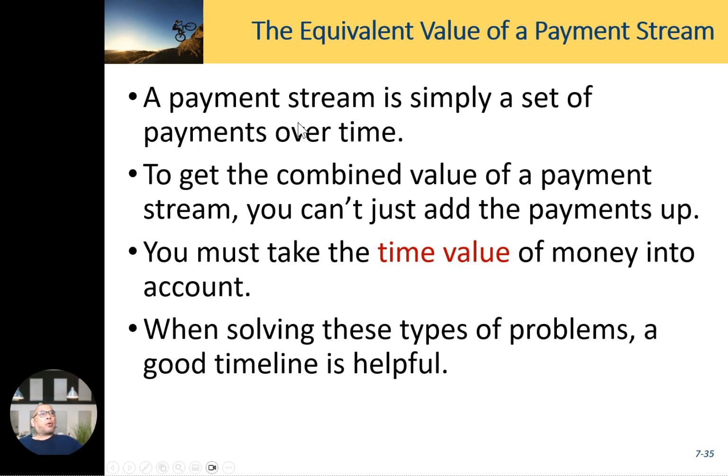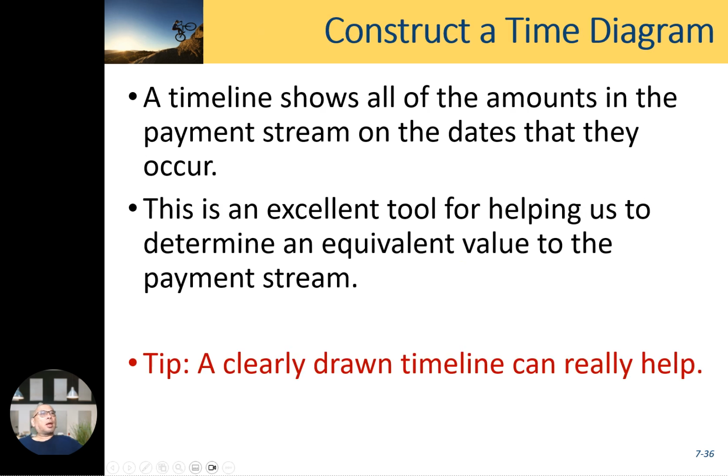Okay, equivalent payment value of a stream. A payment stream is simply a set of payments over time. To get the combined value of a payment stream, you can't just add the payments up. You must take the time value of money into account. When solving this type of problem, a good timeline is helpful. I usually use a timeline. A timeline shows all the amounts in the payment stream on the dates they will occur. This is an excellent tool for determining the equivalent value of the payment stream. Remember, a clearly drawn timeline can really help.